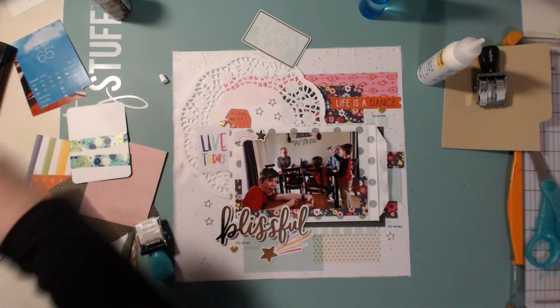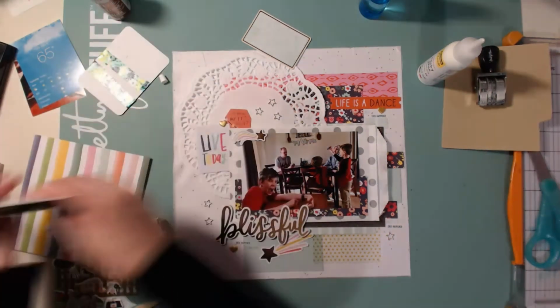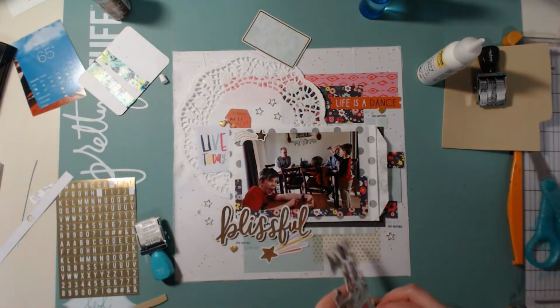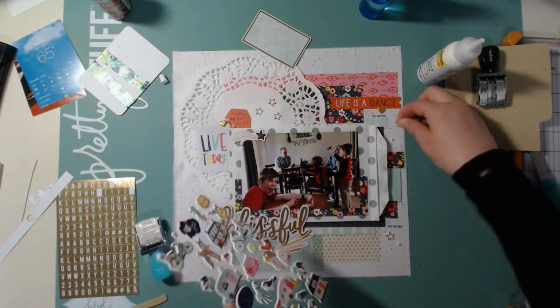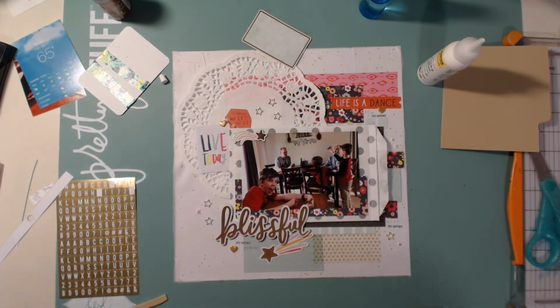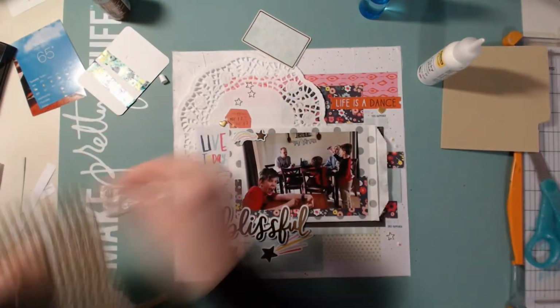Okay, I'm going to use some of these cute little stars, and I absolutely love those. They are super hard to glue down though. I'm also going to put some of these little stars from the puffy sticker sheet down as well. And then I'm going to start doing my title.